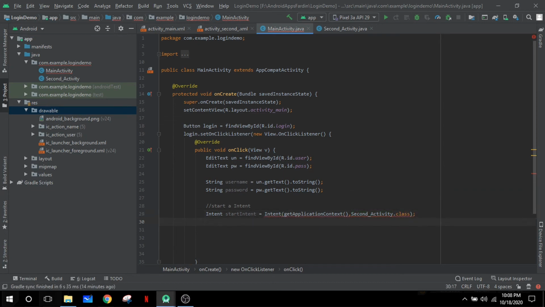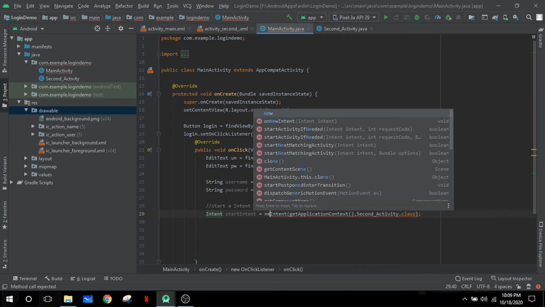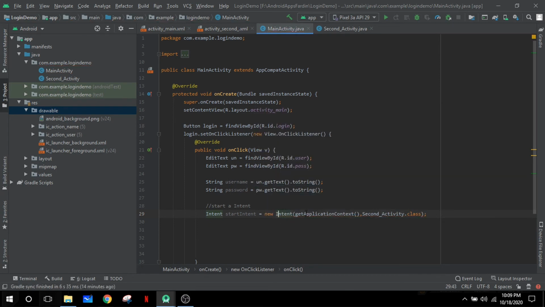As you can see, we have an error here. The error is that I have forgotten to give new here. So you see the mark goes away. This is how you declare an intent. The intent that I have declared here takes two parameters.